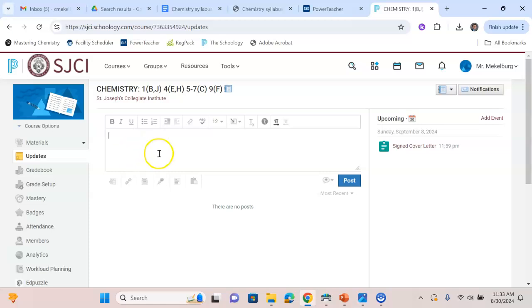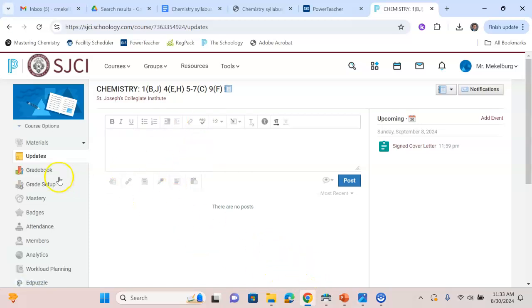It is the first thing you do in chemistry every single day when you enter the room. You silently go to your seat, you go to Schoology, you click the warm-up. You also put your materials out so I can see that you have them, namely your binder and calculator. After you do the warm-up, there'll be a list of what you can do next. Sometimes it'll say get out your notes. Sometimes it'll say go work on a learning guide. Sometimes it'll say work on practice problems. And I'll talk a little bit about what that all means.